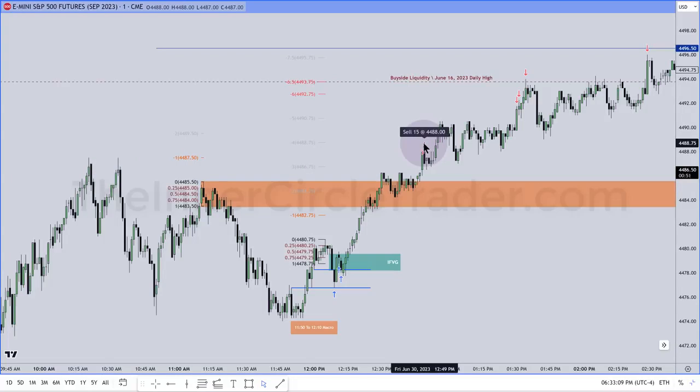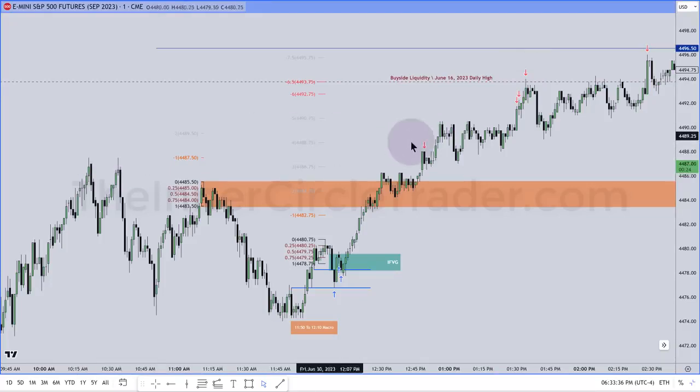Why did I take the majority of the trade off there? If you think it's going to go up here, ICT, why'd you take the majority? Because it's Friday and I might be wrong. This is a higher time frame target, that weekly volume imbalance. So it doesn't have to deliver that on Friday, but I felt very strongly that the June 16th high would be delivered. But in the event that I'm not correct about that, I got the lion's portion of the move off at a logical place because I'm teaching you to do that very thing.